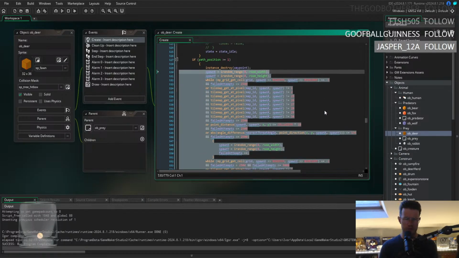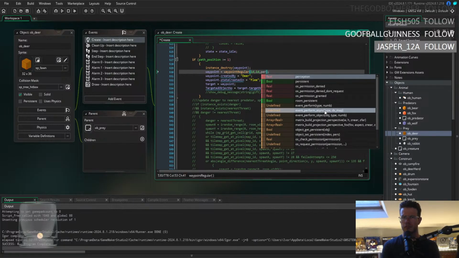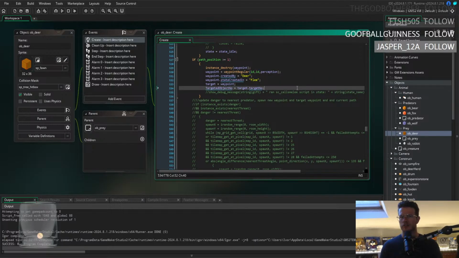What is this even supposed to be? Oh, well, it used to be the room size, so now we're just doing perception generally. I don't know if I've done all of them, like the last few, correctly. I kind of zoned out.